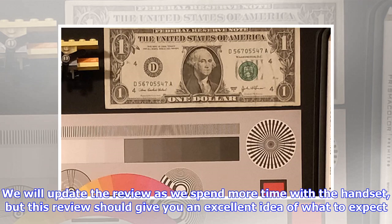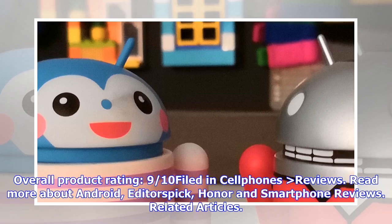We will update the review as we spend more time with the handset, but this review should give you an excellent idea of what to expect. Overall product rating, 9/10.